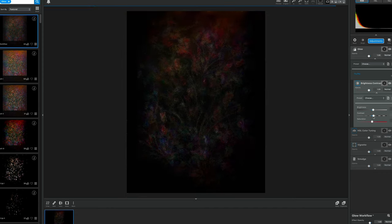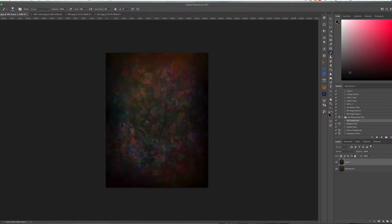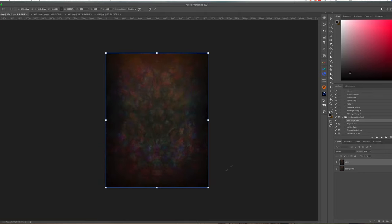I do want some more contrast and more saturation. And I'm just going to go ahead and click OK and go back. And this time I'm going to reduce this one because I know it's a little bit too much. Actually, let's try this. Command T to transform and flip it horizontally. It might add a little bit of interest.